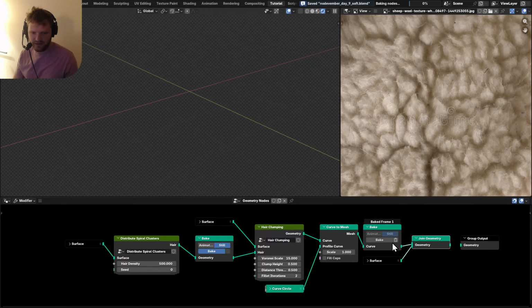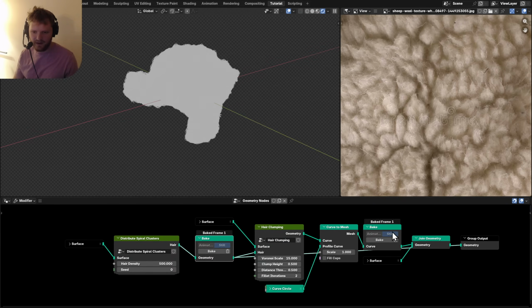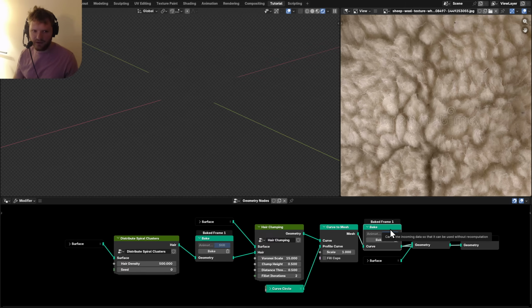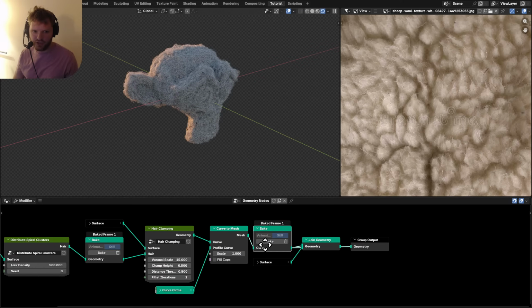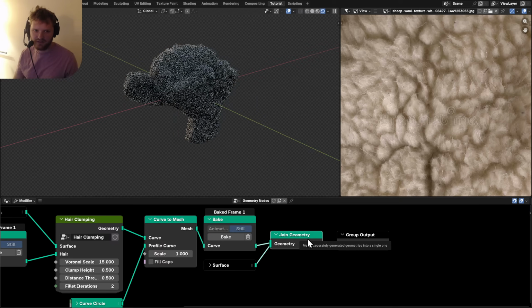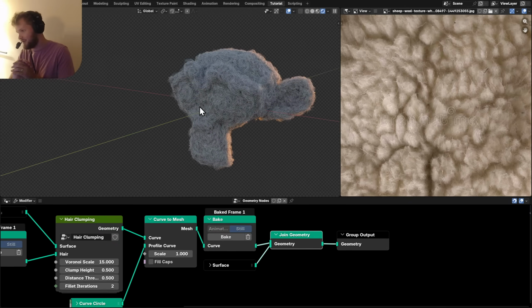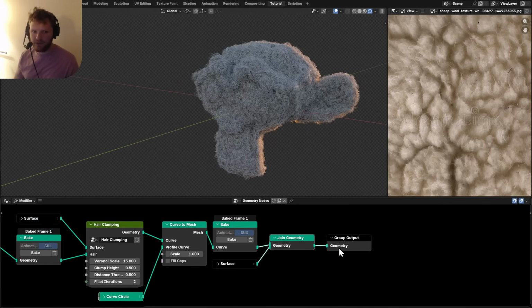So I'm going to bake here. I'm going to bake here. So here's our surface. Here's our hair. Here is our wool version. And here's that with the mesh underneath. And that just doesn't let light through. That's a soft boy. I mean, the prompt today was soft. It's soft. Okay. So now I believe we can start working on the material.